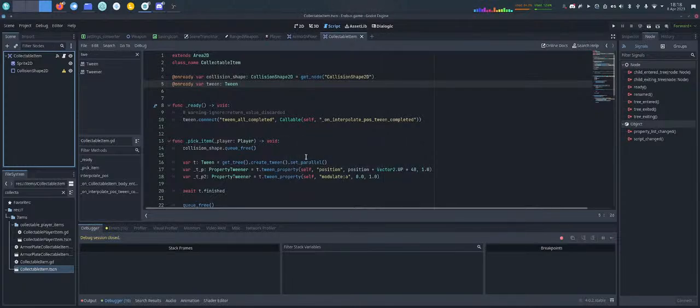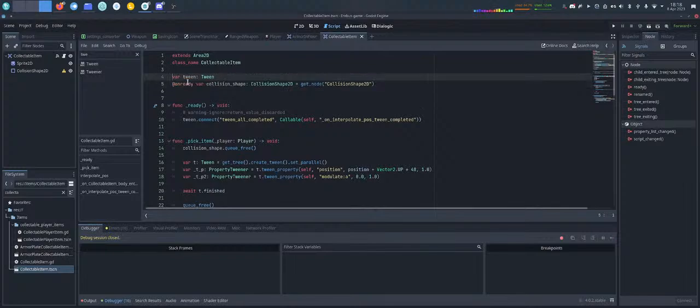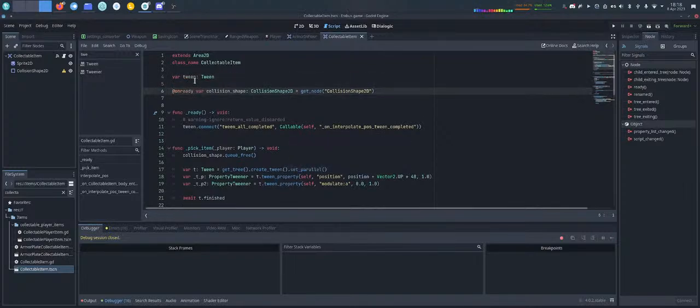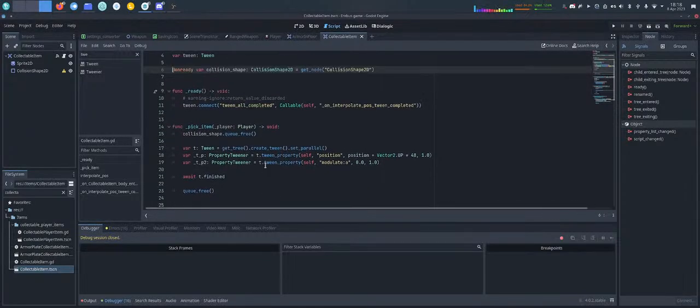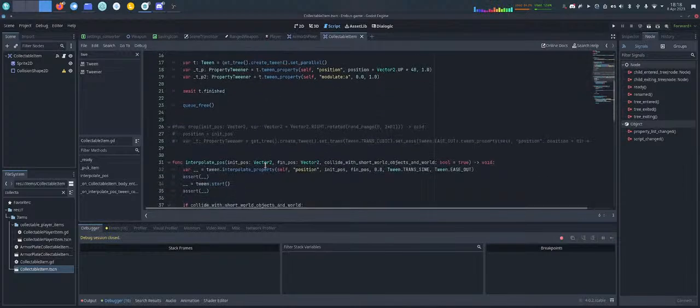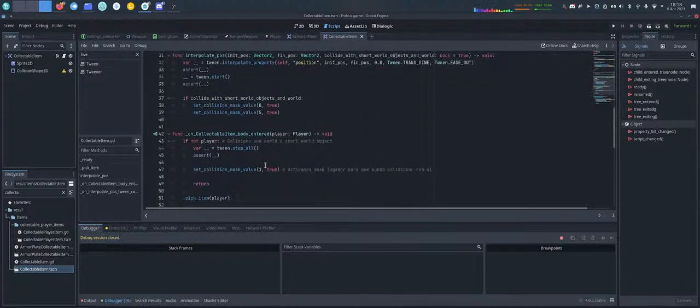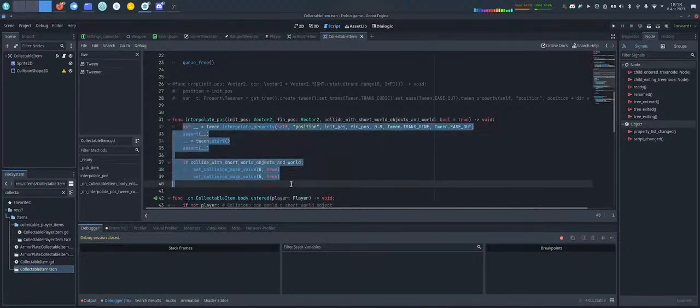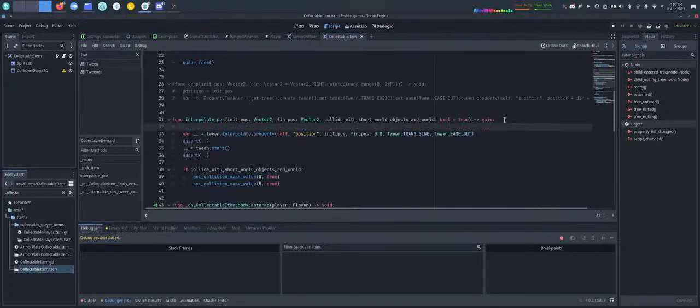I delete the node. And here is where I'm using the tween.